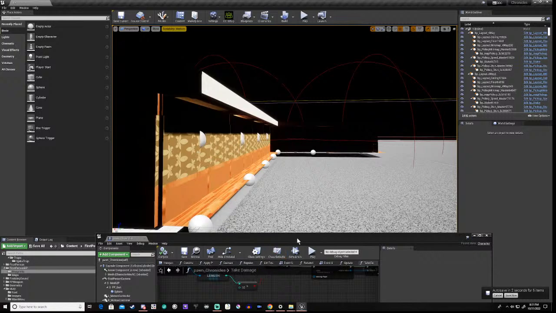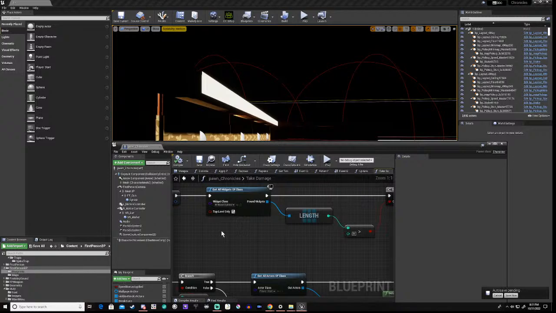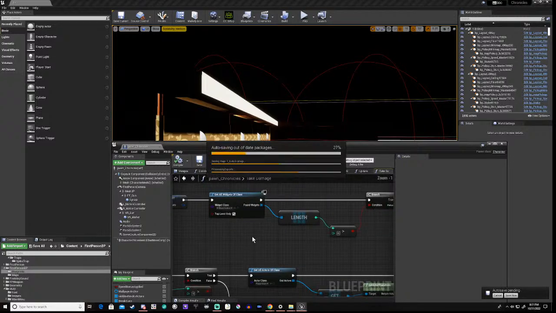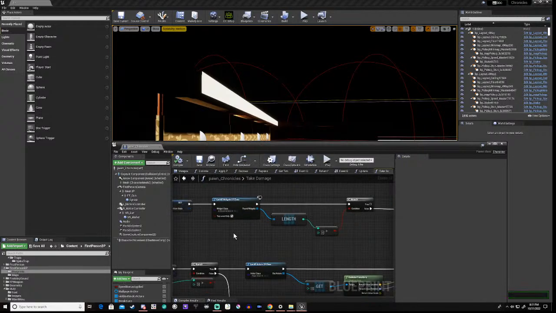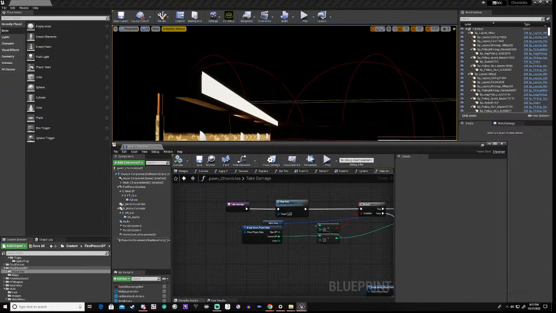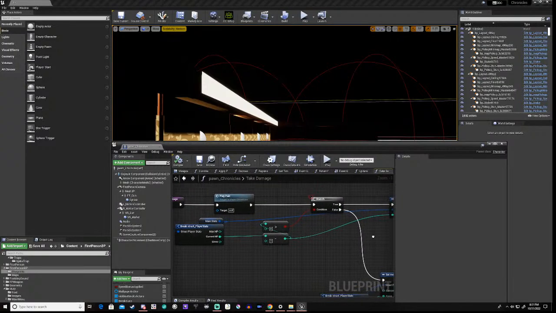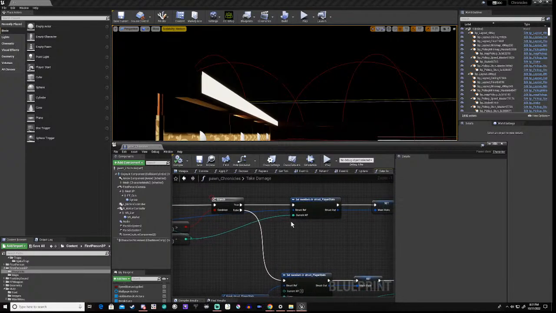Right, so it seems to be removing from lives rather than damage. It's setting current HP.